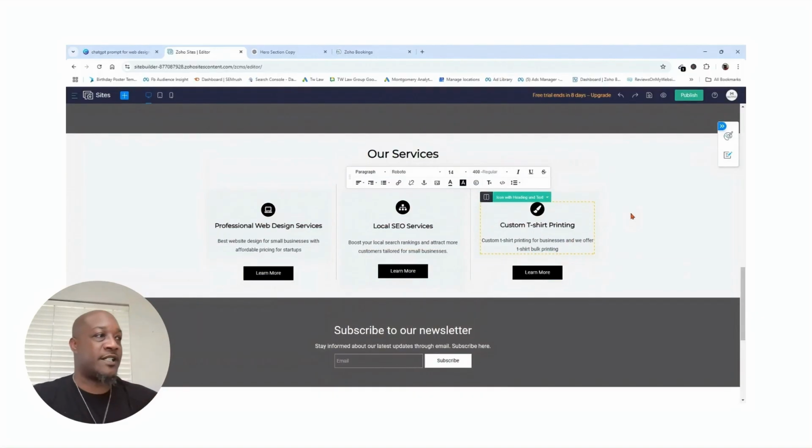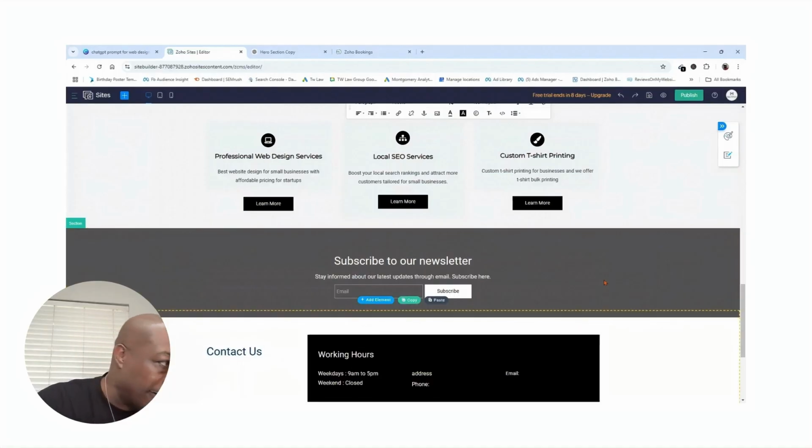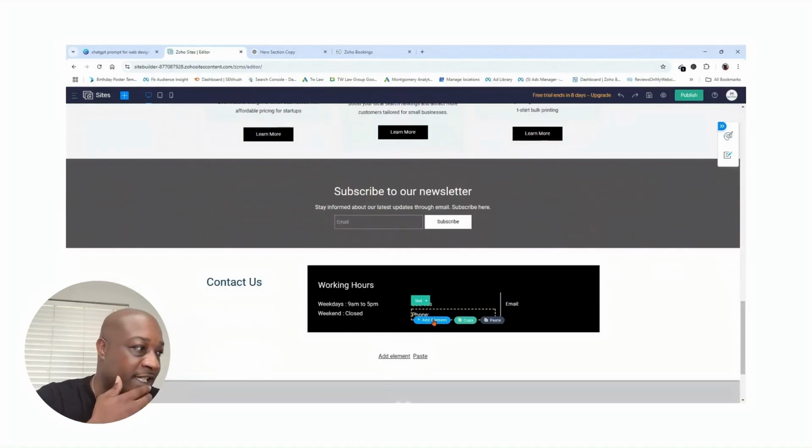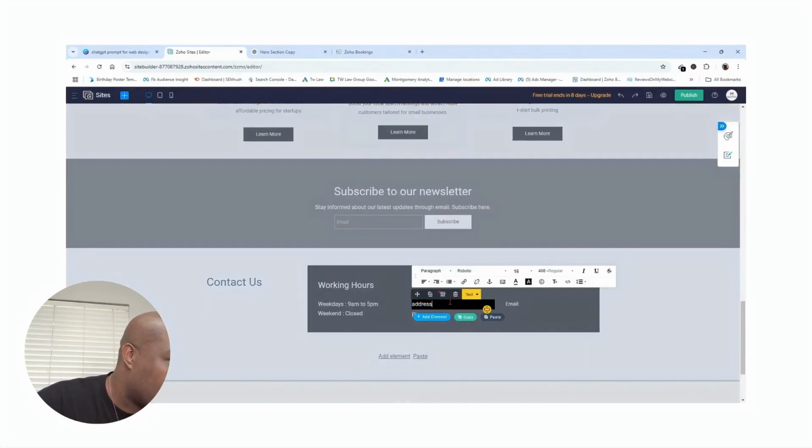All right, like I told you before, you can have a section for an emailing list, contact information. You can put your address in here.